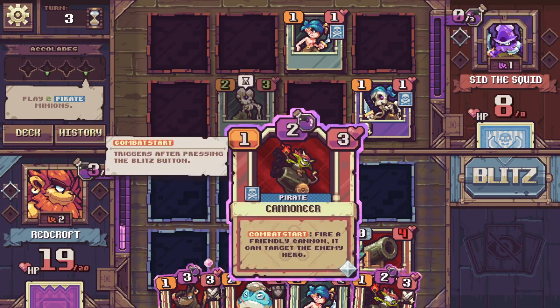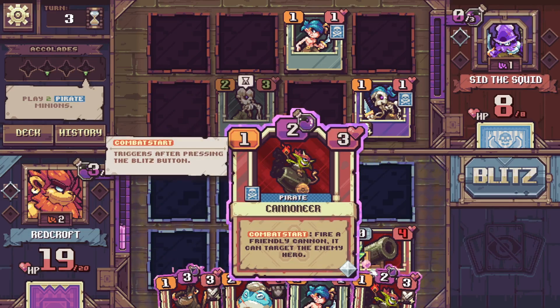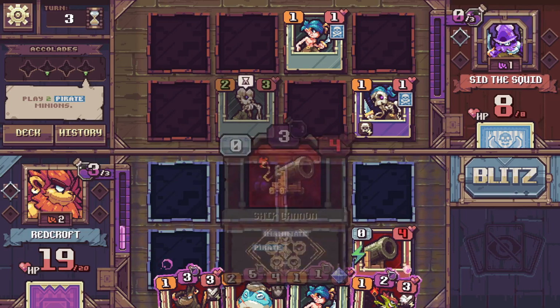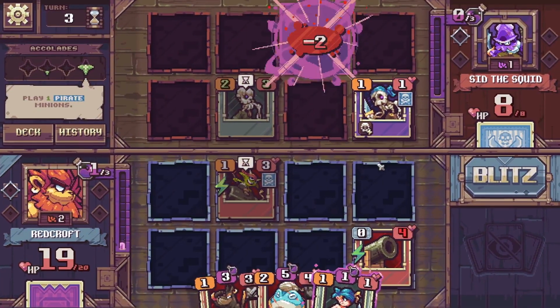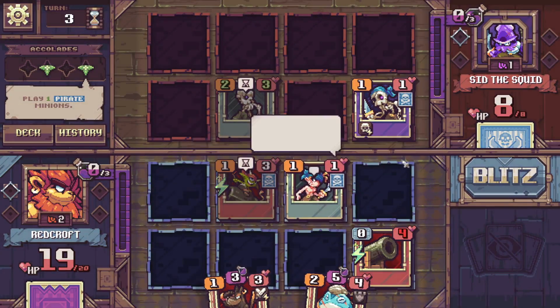Okay, so as it turns out, this is a much better line. I can play this, shoots the cannon, play this, shoots the cannon, and then I'm going to shoot the cannon again on combat start. Very powerful stuff. I'll put this here because I can block that skeleton profitably.